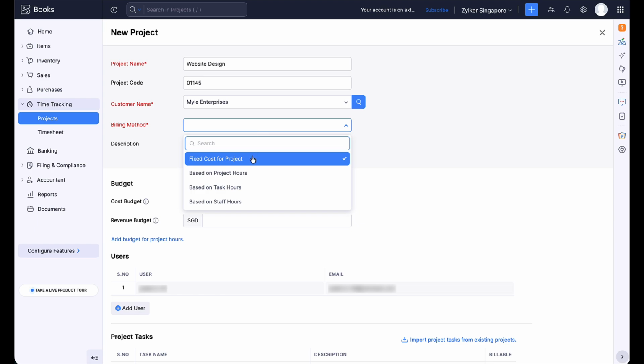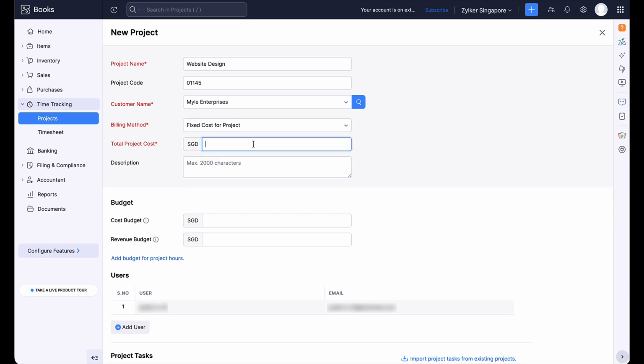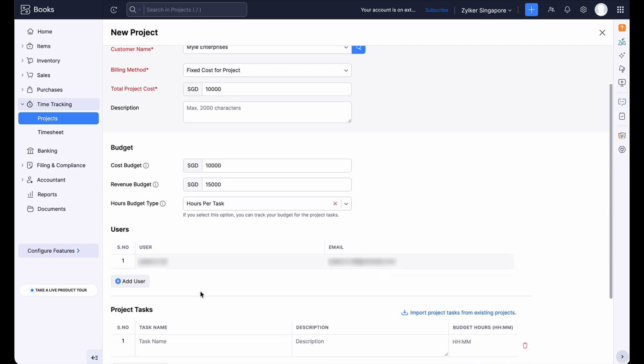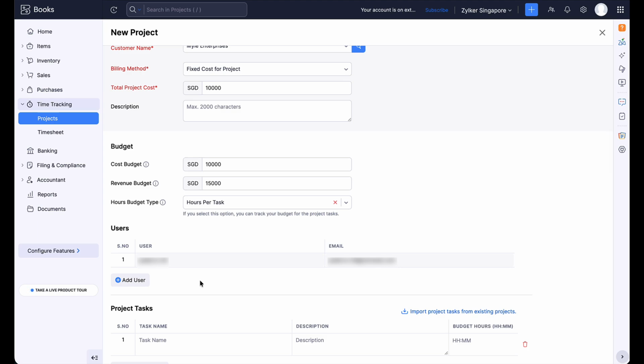Choose the billing type for this project. For now, we will select Fixed Cost for Project. Enter the project cost. Next, enter the cost and revenue budget. Additionally, choose the hours budget type. Let's select hours per task. Add any additional users if you wish.